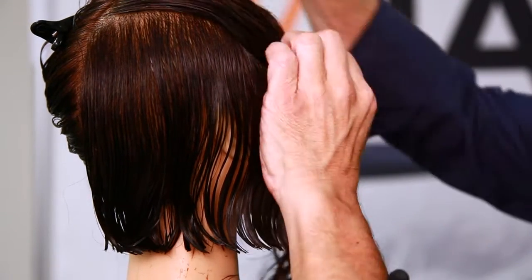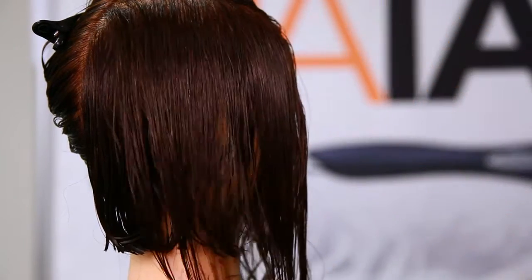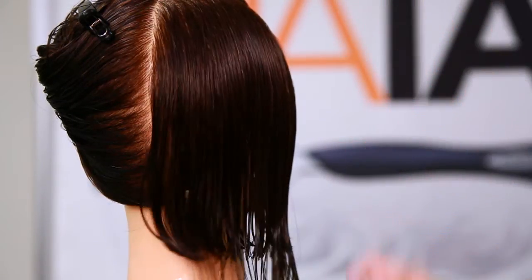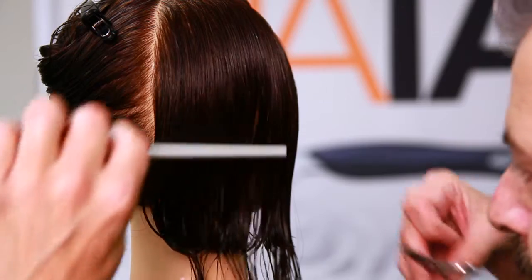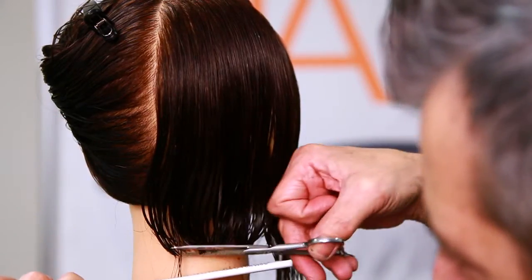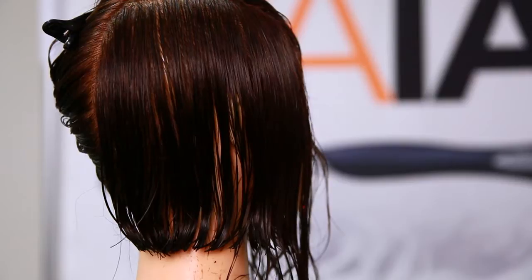A lot of times you have heads of hair that don't have a whole lot of hair, so you might be able to take a whole top section at one time. It's entirely up to you, but it's always good to maintain a very easy amount of hair to cut — don't make it difficult for yourself. The Blade Glide is not an option, you need it. Comb goes in straight down, looking at the spine of the comb, right behind the ear — tap it in and cut.